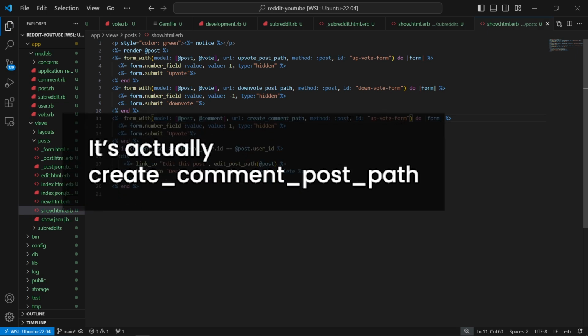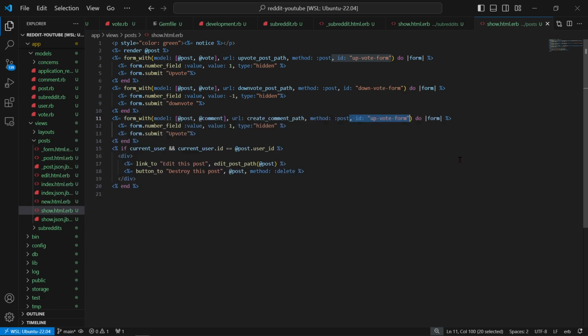And then we'll just honestly get rid of the ID for now. We don't need that, I don't think so. And then we want a text field. So we're going to say form.text_field, and we need it to be the content. And we can get rid of this value. And we also need it to not be of type hidden.